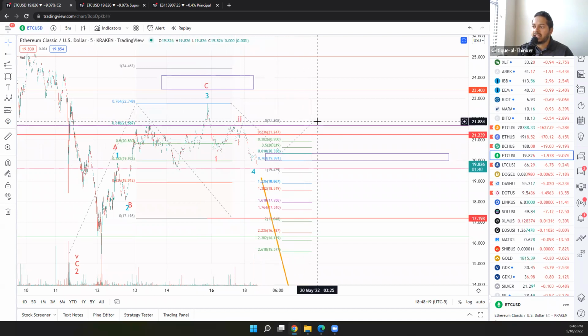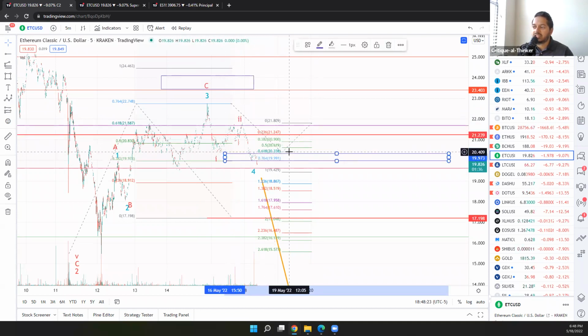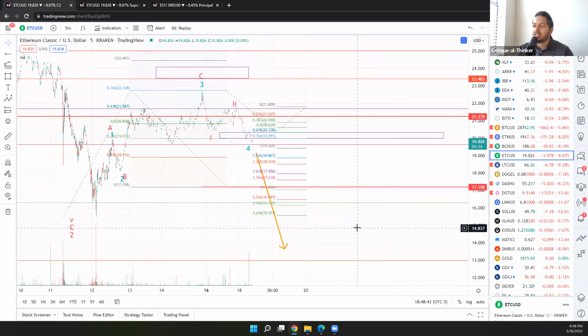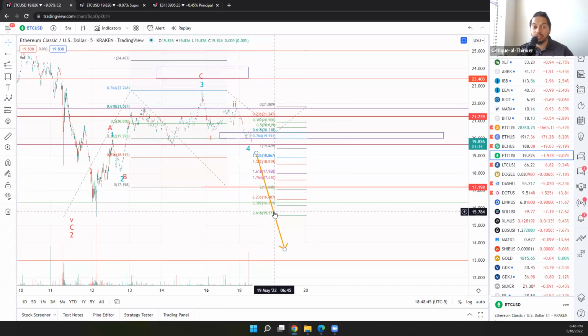We had the standard retrace, and we've broken down through our pivot box, which is the 0.618 to 0.764 region. So we're seeing more and more evidence mounting that we have some downside fall through coming. Other coins have more downside movement as they've broken their 76.4% retrace marks. So in the case of Ethereum Classic, it's 17.19, 17.20. Once we break that, it's more or less going to happen. It's inevitable. So again, that'll make it official in my book.